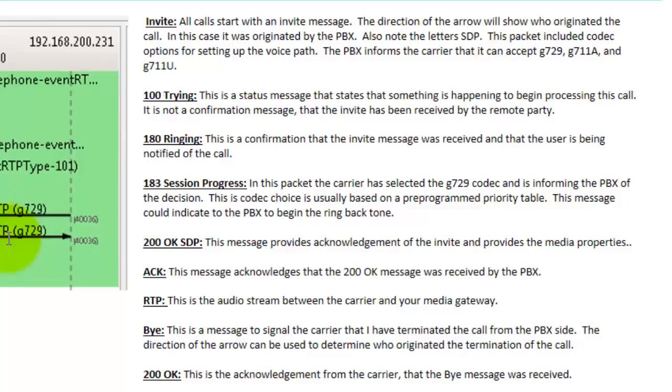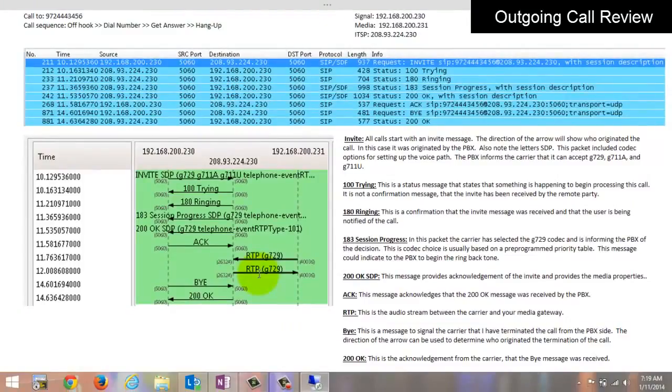The challenge that I found is finding a lot of good, easy to digest information on the internet of how to break down these SIP traces. So as I learn and as I figure stuff out, like I said, I wanted to post these videos. I'm open to all kinds of feedback because I'm always learning. If there's something that I've covered in this trace that's not accurate, then please let me know so I can learn from that as well. But my understanding of this trace is what I just relayed to you.